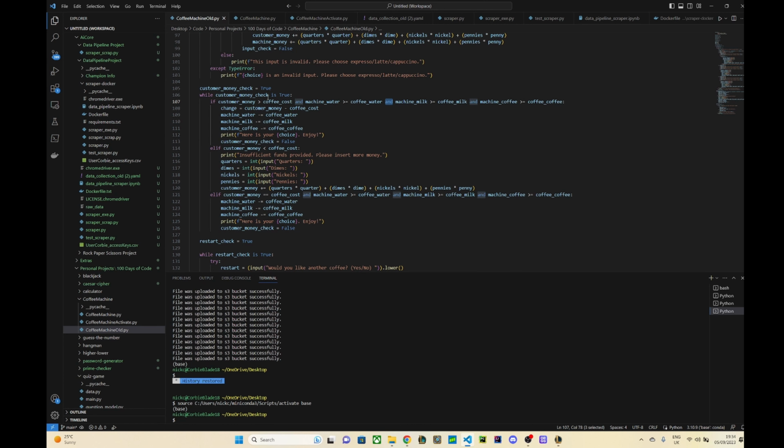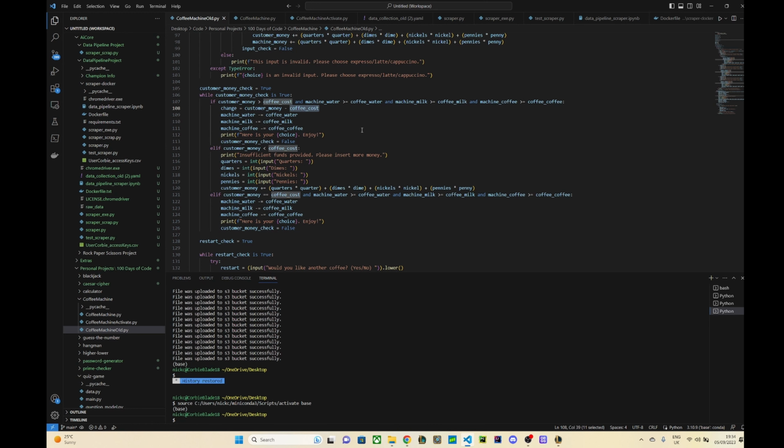Once the customer money is sufficient, there's enough water in the machine, enough milk and enough coffee, then we can create the coffee, and calculate the actual deduction of the coffee cost from the customer's money.